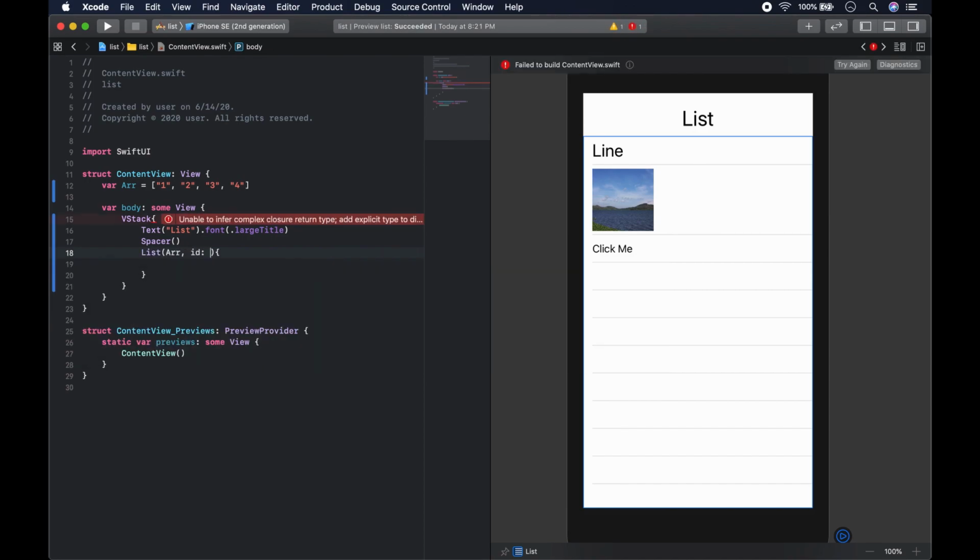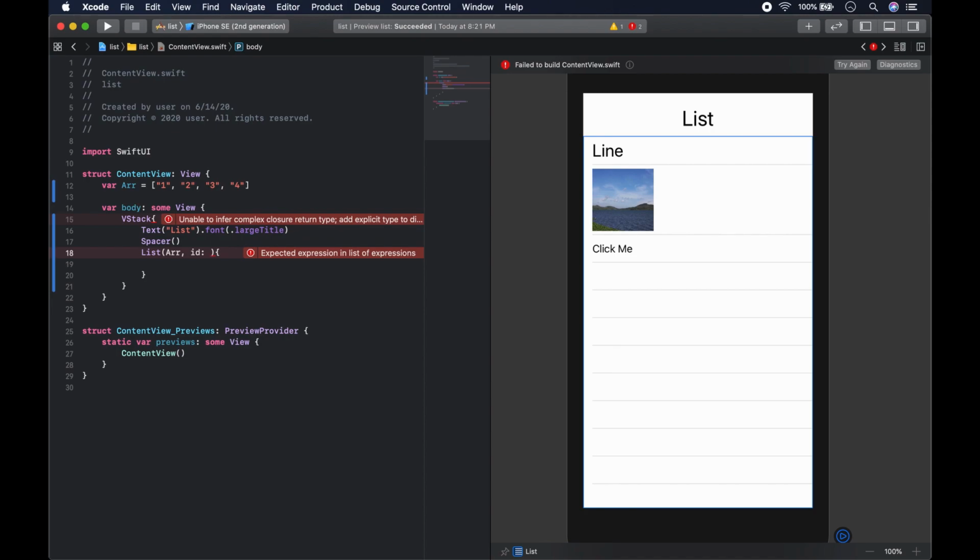What the ID does is that Swift can uniquely identify each row by which value. The list needs to know this so that it can compare. If you're coming from React and Flutter, I'm sure you have encountered something like this where you have to put in a key for a map and things like that. So basically, this is the same thing, right? So that you can identify each item uniquely, to keep track of them when they're on the screen, so that when you delete them, it doesn't have to.